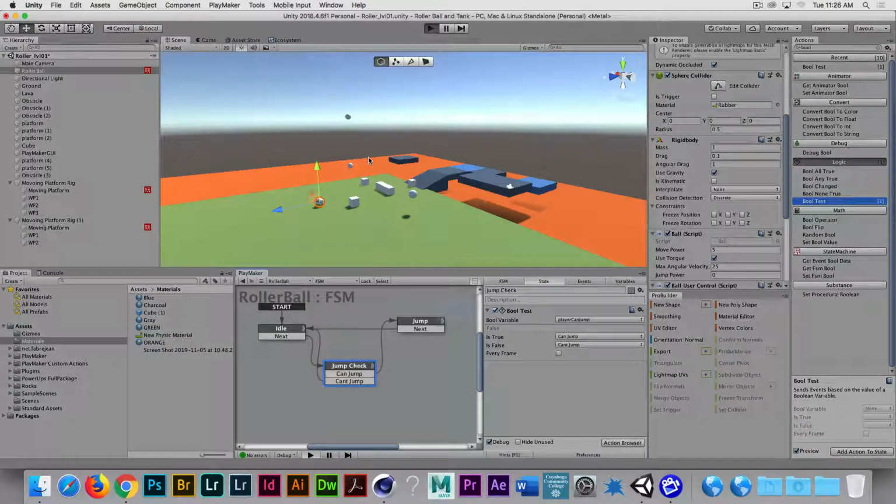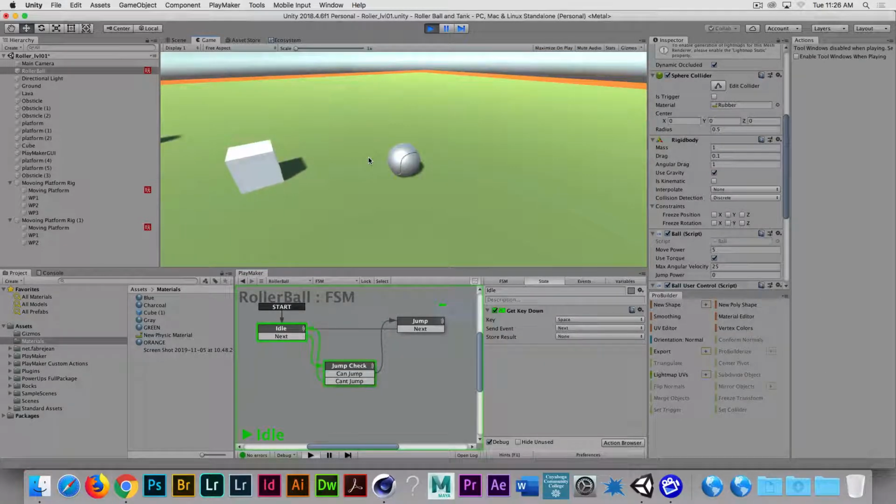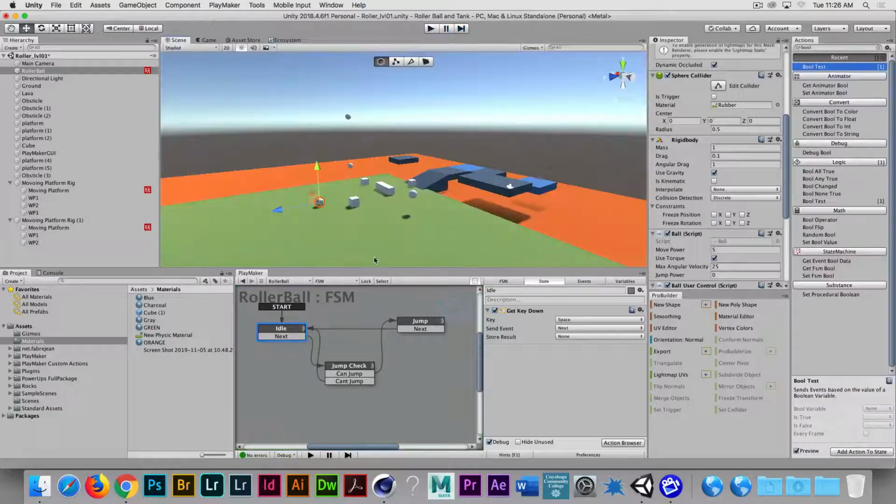So if this is set up properly, every time I hit the space bar, it's going to ping pong back and forth between these two states. This is testable, right? It's doing exactly what we want it to do. It can't jump. Okay, but I actually want it to jump. And so what I need to do is go find this variable, this player can jump, and I want to set it manually to true for now.